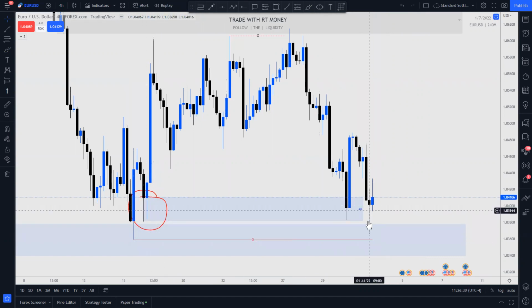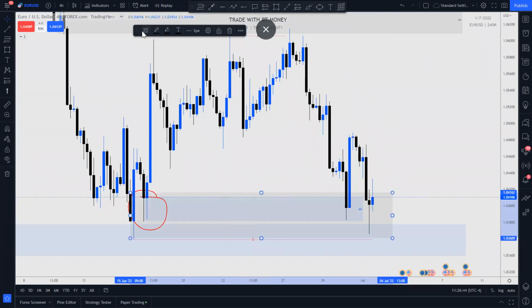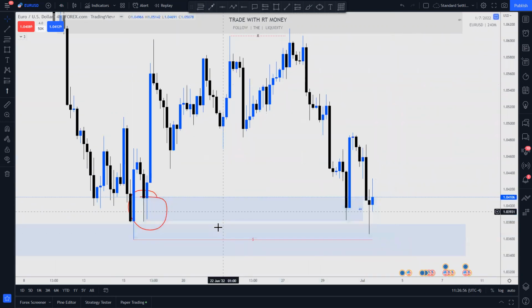we may see price come all the way down and take the liquidity from this low as well. All right, and you can also see this as a larger demand zone. You understand? Can you see it? I hope you can. On the 4-hour, this is larger because of this bullish engulfing and the retest of the base candle and the pop up. This is a great demand, but this is a refined version of it.